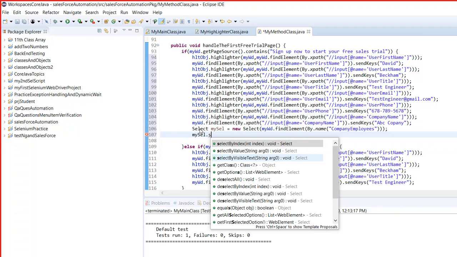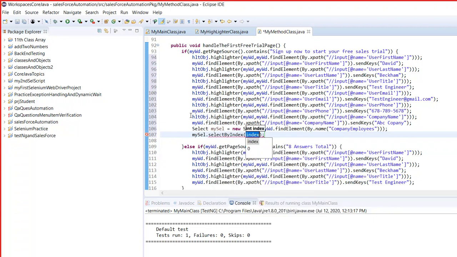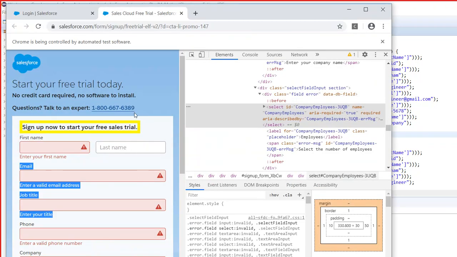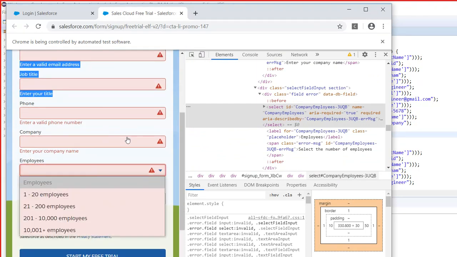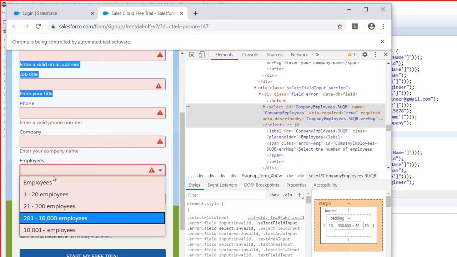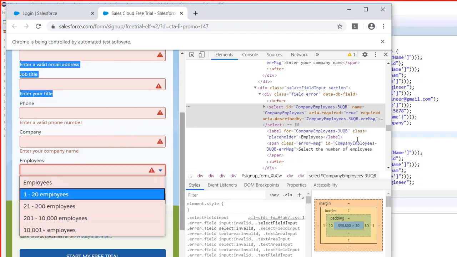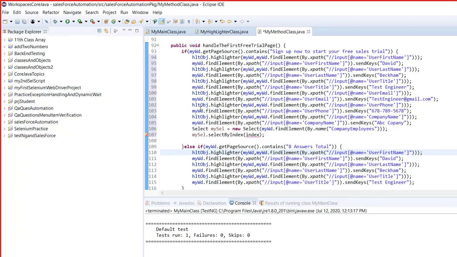When you select by index, the index starts with 0. So let's say that in this particular one, if you want to select this third one, 201 to 10,000, in index you will have to put what? 0, 1, 2. The third one is 2. Got it?